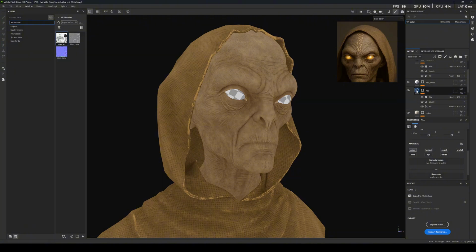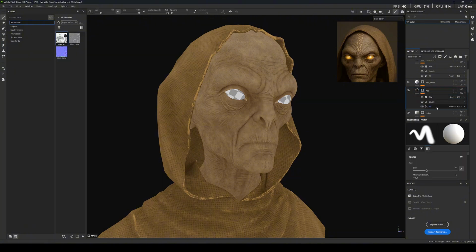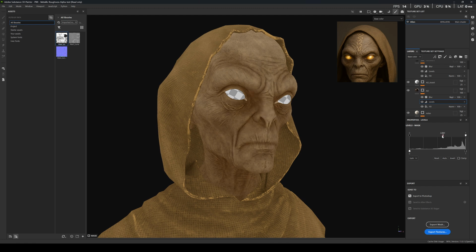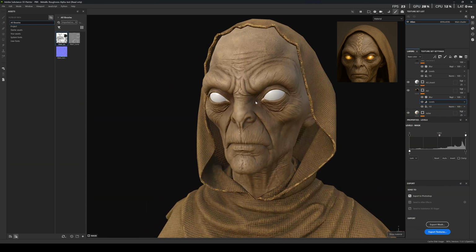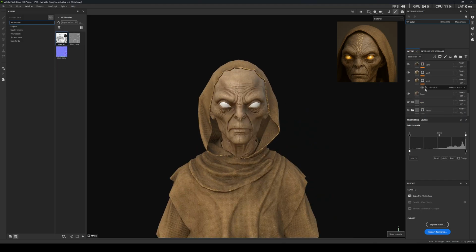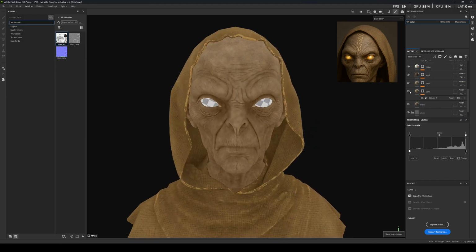And maybe we can adjust the ambient occlusion a little bit. And also these colors.